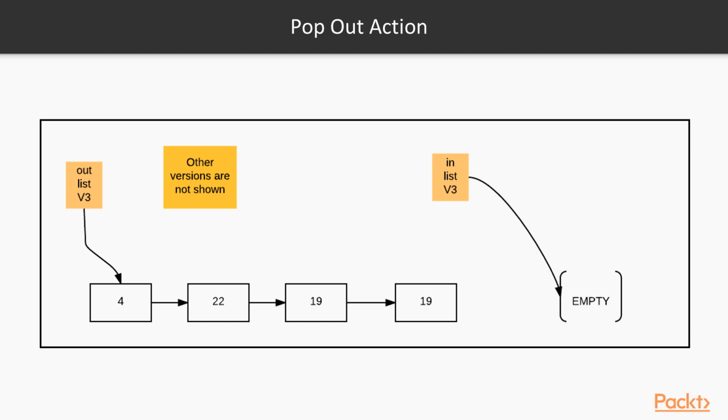In this case, we reverse the in list and then swap it with the out list. This is shown in the previous diagram. This operation is called a pivot step, and its cost is big O of n. There is another way to look at it. We can either have both the lists empty, meaning the queue is empty, or just the in list. We'll never come across a situation where the out list will be empty and the in list non-empty.